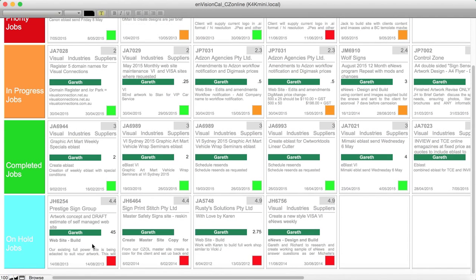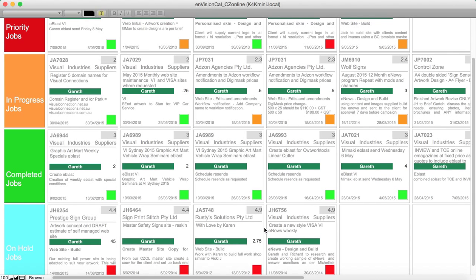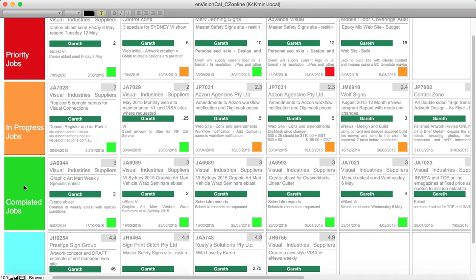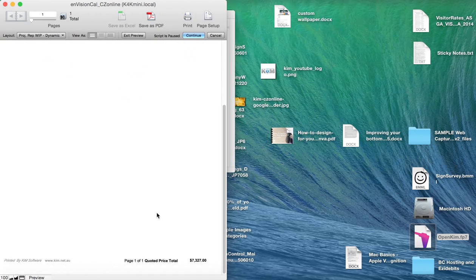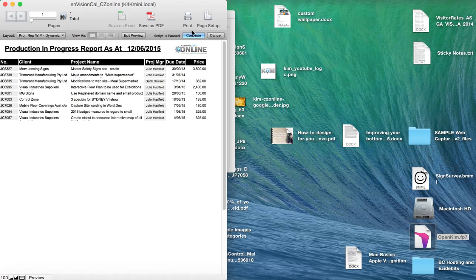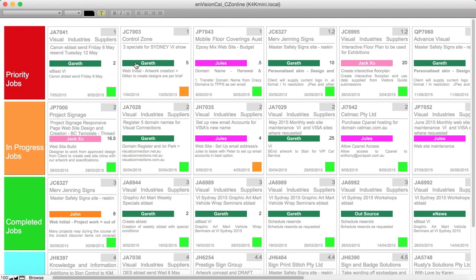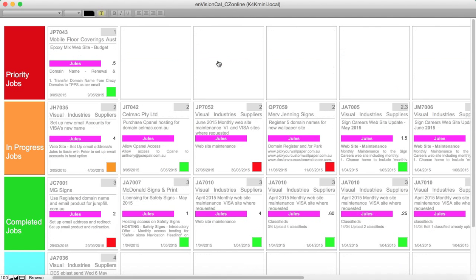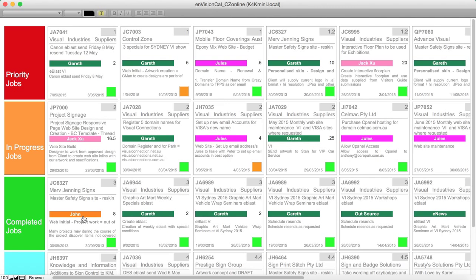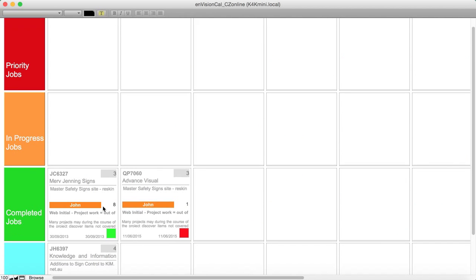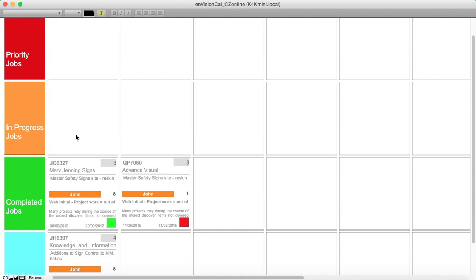So it shows me what work of Gareth is on hold, what work of Gareth is jobs completed, and I can actually have a look at our jobs complete list and the total value of work that we're ready to invoice. Alternatively, I can switch from Gareth to anyone else by clicking on the work that Julie's got and have a look at Julie's work. She's only got one job in hand that's a priority job, but you can quickly flick between different people, and whether they're, for example, my work, I've only got a couple of jobs that I've completed, I've got no work in hand.